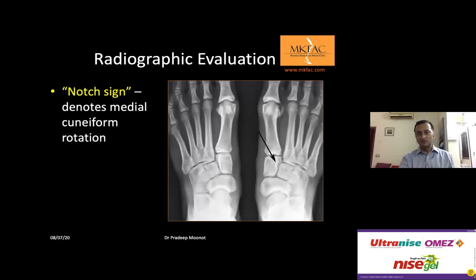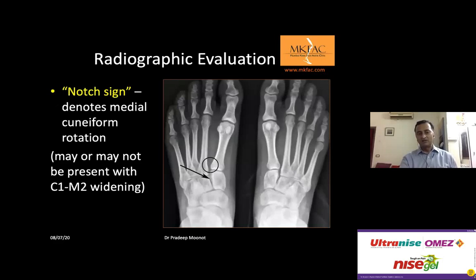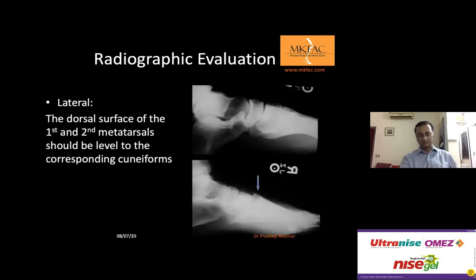Another thing, which is a new thing, is called the notch sign, where in a very subtle Lisfranc, you do weight-bearing X-rays, and if you see a notch on the medial cuneiform, that means the medial cuneiform is rotated, and that also signifies a Lisfranc injury. And this could be in isolation without the CM2 widening. So there may not be widening at the first web space, but there could be a notch sign. So this is again a sign for a very subtle Lisfranc.